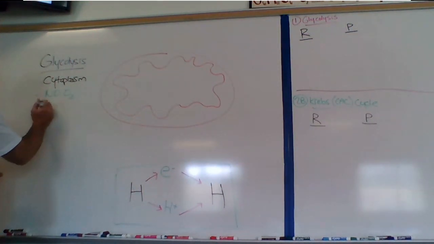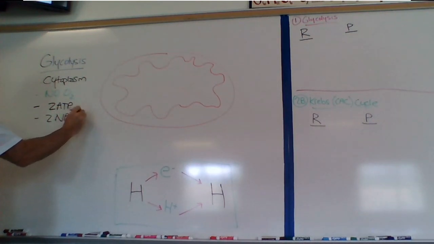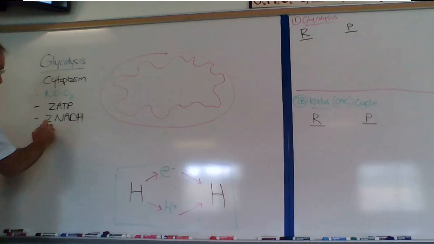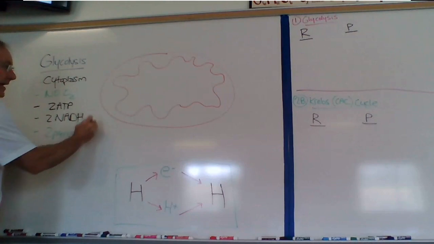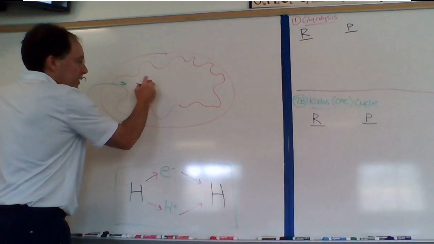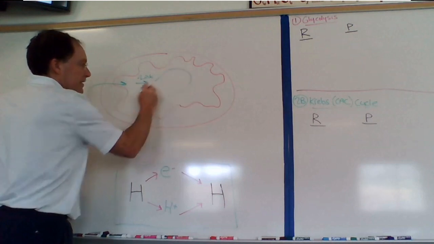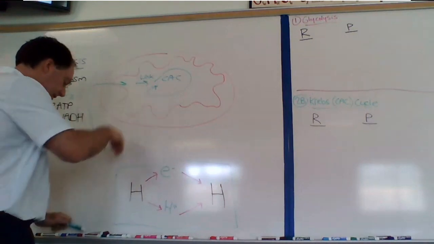I'm going to say, well, there's two ATPs that are made, and then we have these two NAD pluses, which get reduced to NADH. So that's kind of the summary. Understand, I would say that 2 pyruvates are made, and then they're going to go into the middle, or the matrix, of the mitochondria to then go through the link reaction. I'll write down here link, and then there's going to be this, that's supposed to be a circle, a citric acid cycle that occurs from there. So we'll get to that detail in a minute.